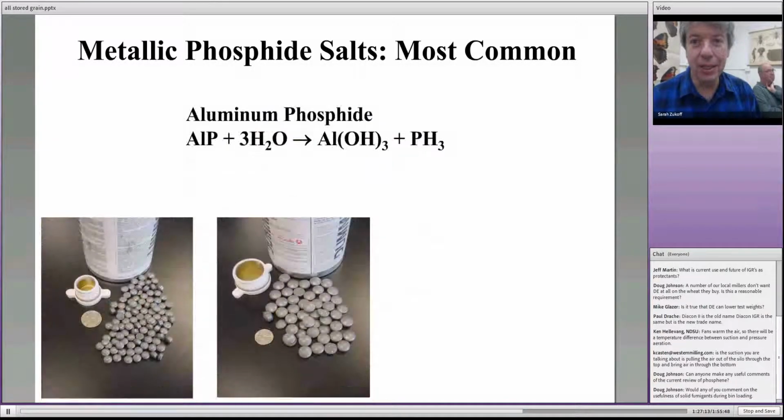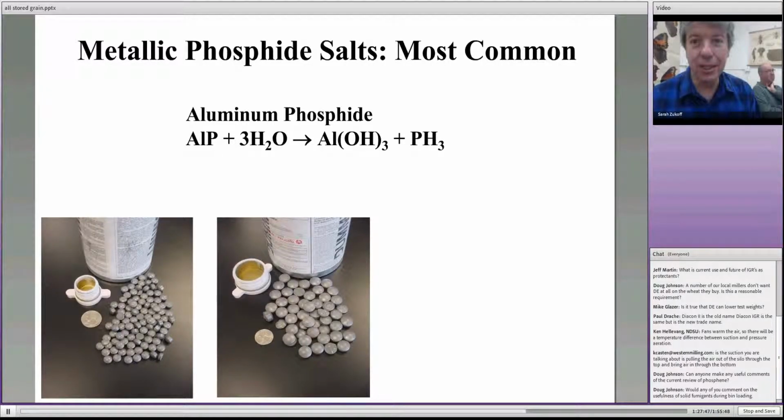Let's be a little more technical now. The products that most people deal with are these phosphide salts, and it's almost all in grain going to be the aluminum phosphide, either as the small pills, as some people call them, or the larger tablets. And generating the gas on the very right-hand side of this chemical equation, PH3 is the phosphine gas that we want. But what you're applying in the pellets and tablets is ALP, aluminum phosphide. That reacts with water in the air, water vapor, so moisture.